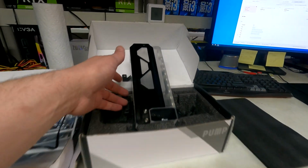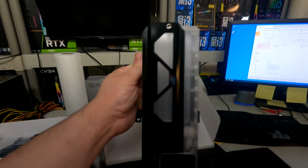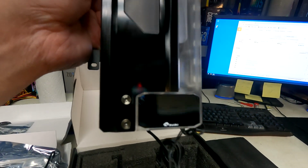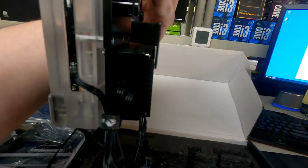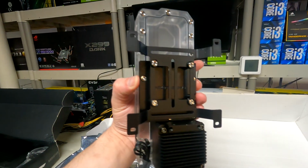That's going to be what's in it. Now this, I really like this thing, all right? Now this pump, it's got a little built-in temperature LCD down here. That'll be in real time. It's got the reservoir and the pump itself all built in. But what I really like is the bracket.